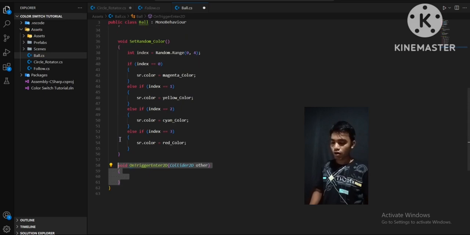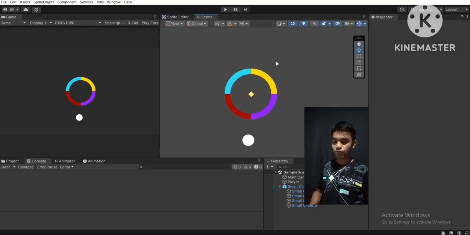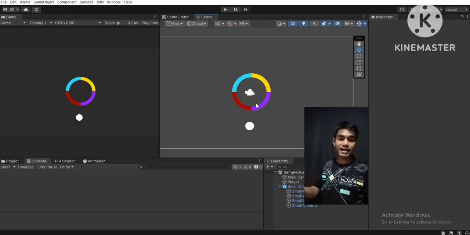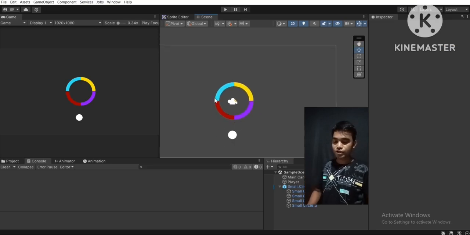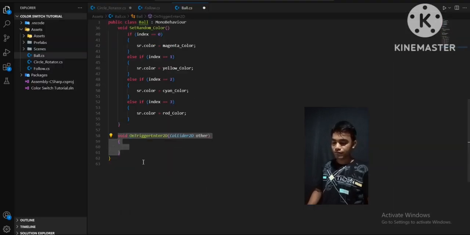This function gets called whenever we trigger with this circle or anything else. We do know if we trigger with this circle rotator, this function will get called, and we can extract info about whatever we collided with.